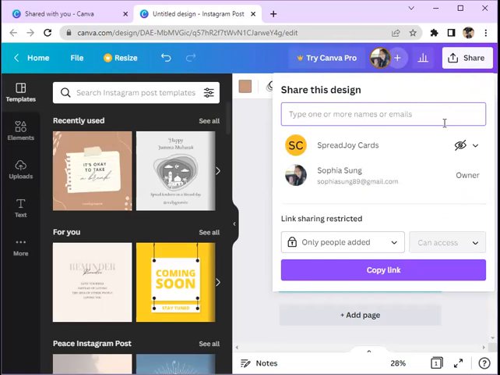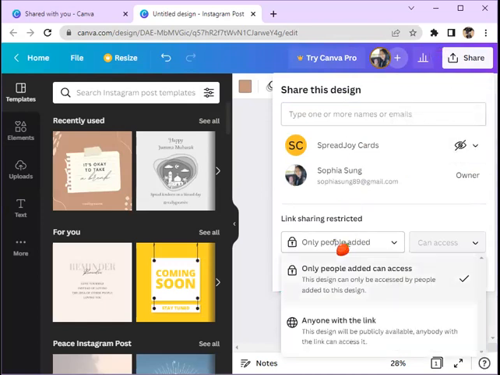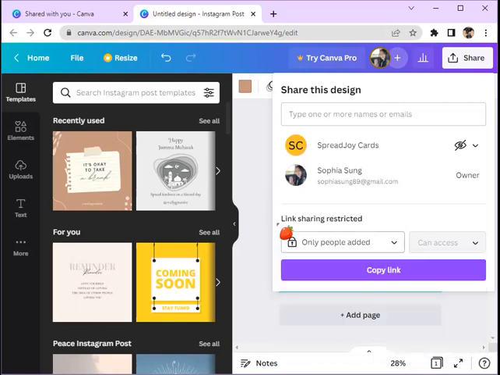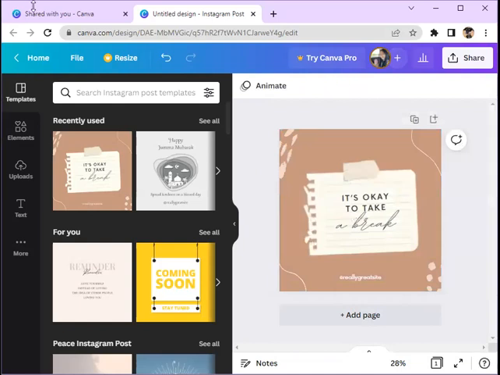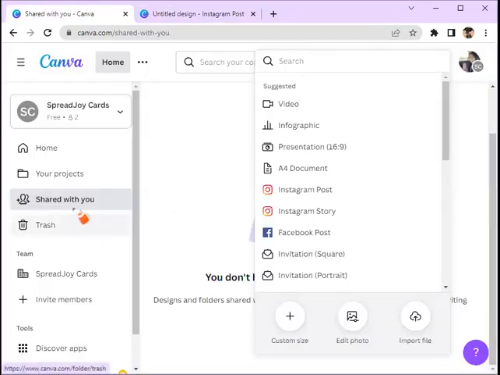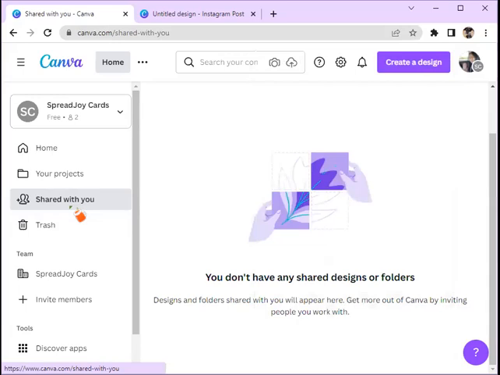You can type the names or emails of the people in your team, or you can just click can view, can comment, can edit, or just not share if you don't want to share. Or anyone with the link can do it, or only people who have the added access, or you could just copy the link and send it to your friends. So it's pretty useful, and others can share to you like you can share to others.